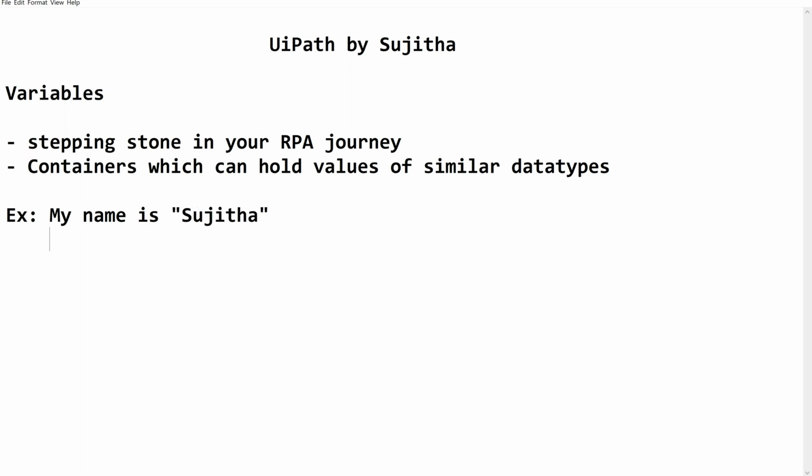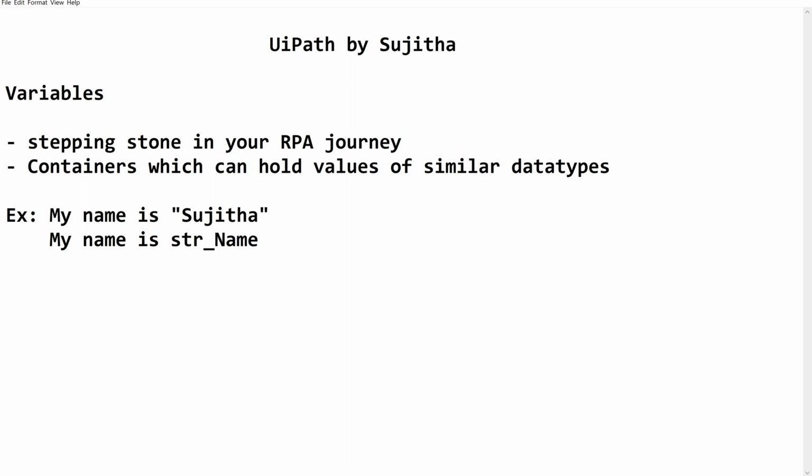So when you say my name is name, this is nothing but a variable, right? You can place your data here with a similar data type. What is the data type I am passing here? I am passing it as a string.